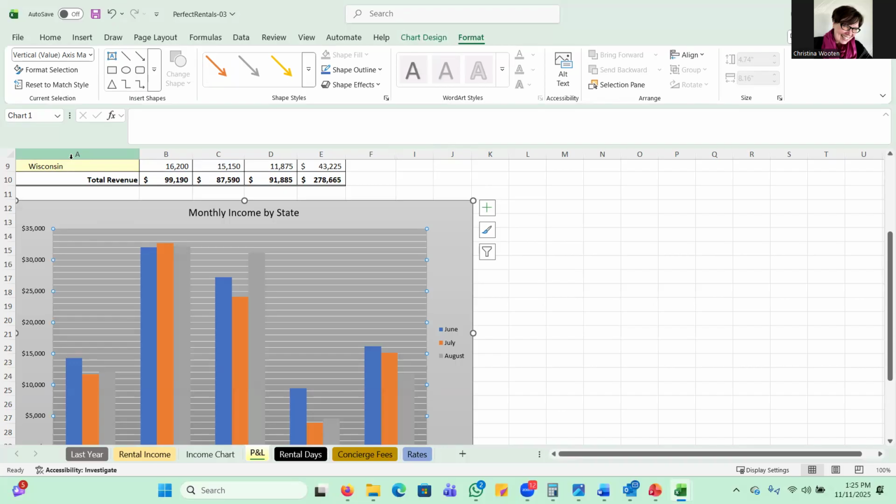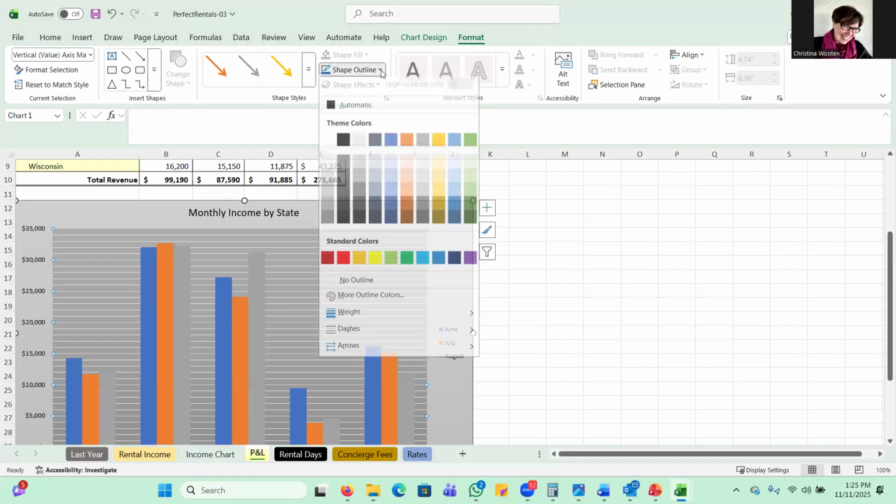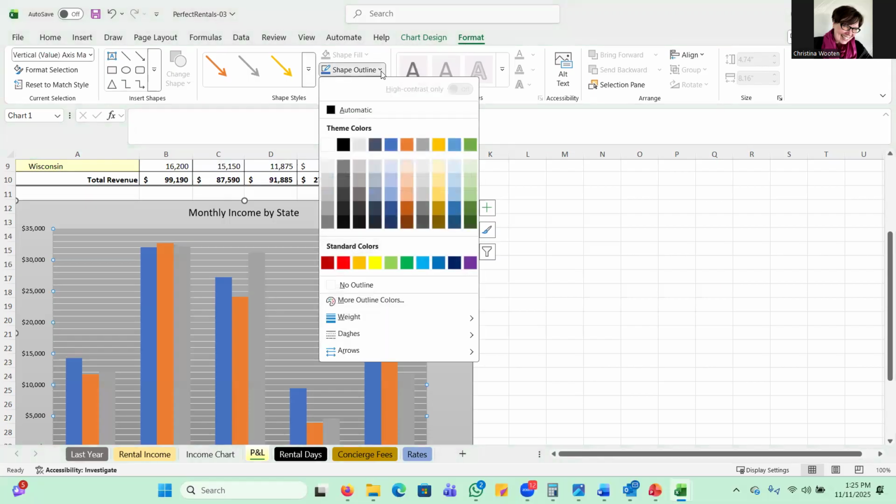Now, next, we're going to add a little bit of color to this. So we're going to add some more contrast so it's visually easier to see. You can see it's not super clear right now. It'd be a little bit hard to read all of those lines. So we're going to click our Shape Outline button, which is on our Format tab, and it's in our Shape Styles area. So we're just going to click Shape Outline. And we're going to do black text 1, which is in that second column.